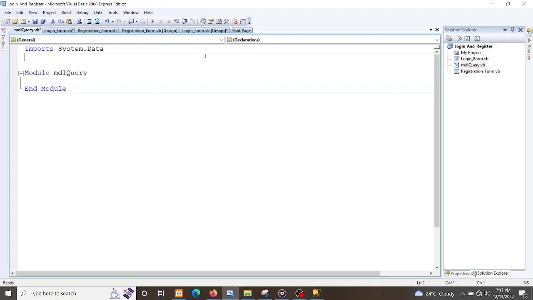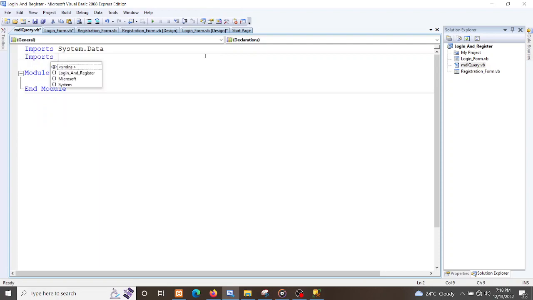Okay. System data, ibig sabihin yung data ng mismong computer. Like for example, you want to use the date, time of your local computer whatsoever, and or the mechanical actions. And of course, the databases.